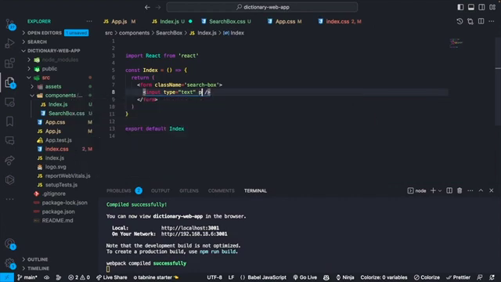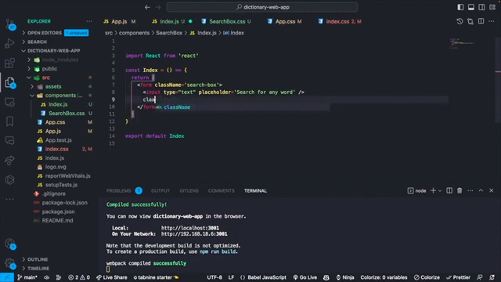We'll see ref later on. Placeholder is going to be search for any word, and also its className. So it's here, search-box-input, and then span also.